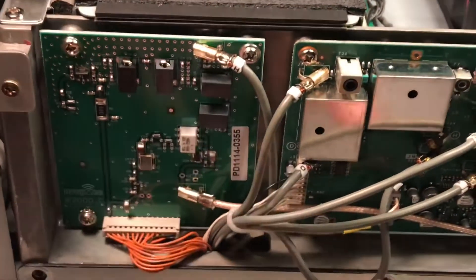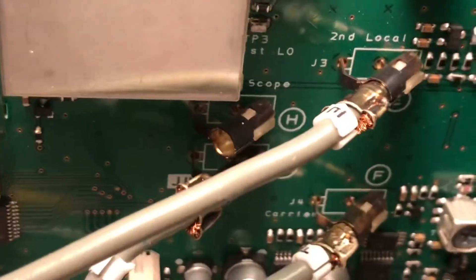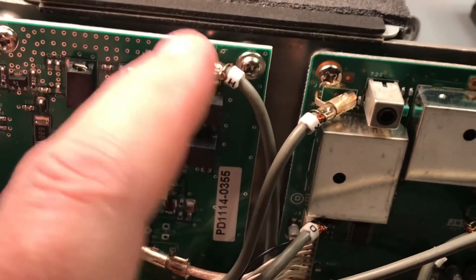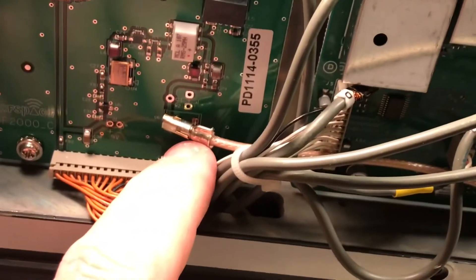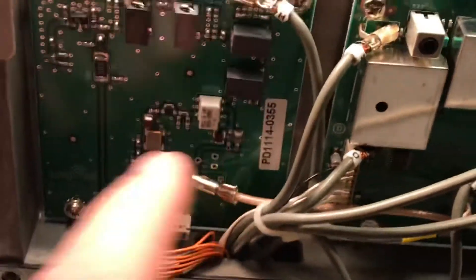The H cable that you removed from the letter H spot — which is right here, you can clearly see — there's the H connector. You remove that cable and that goes into the IF in, which is right on top there. Make sure they're pushed in nice and snug. Same thing with the IF out cable. Then you reattach the orange 9 volt cable, which is the power cable that powers the board up. And that's the installation — it's complete. We're ready to put the cover back on the radio.